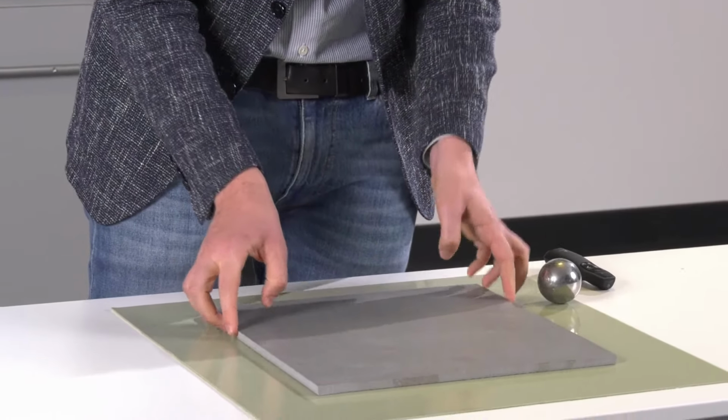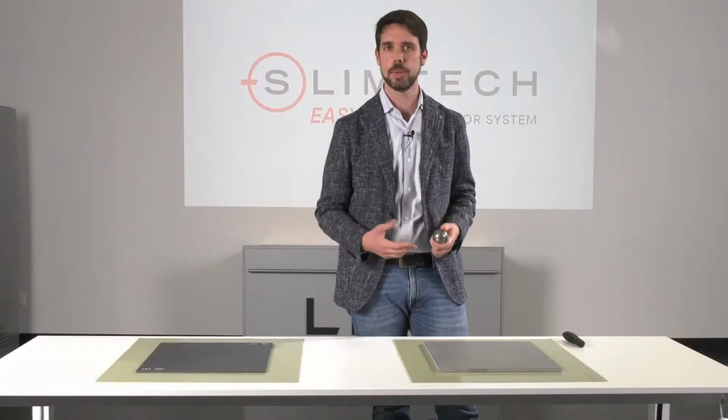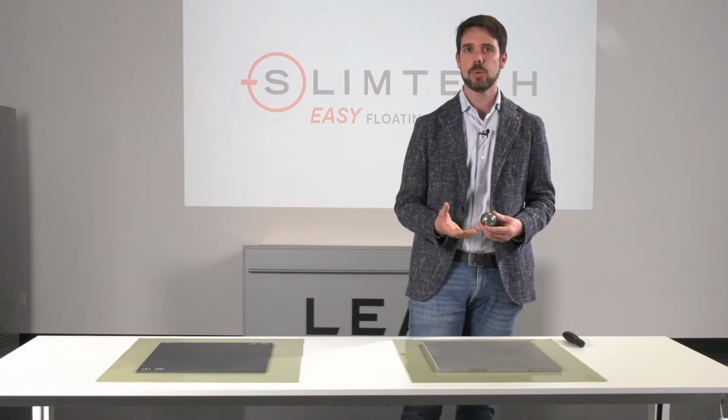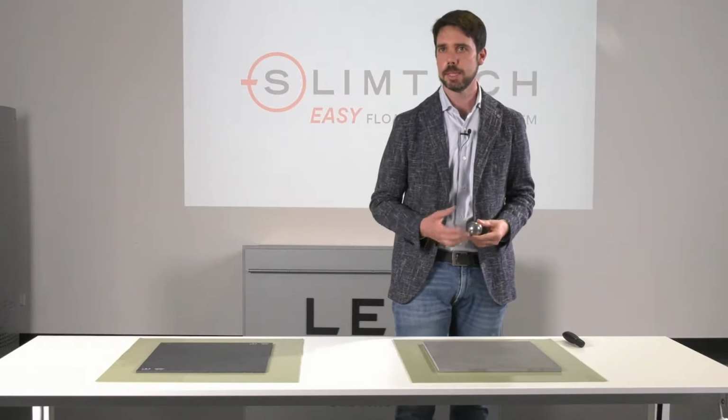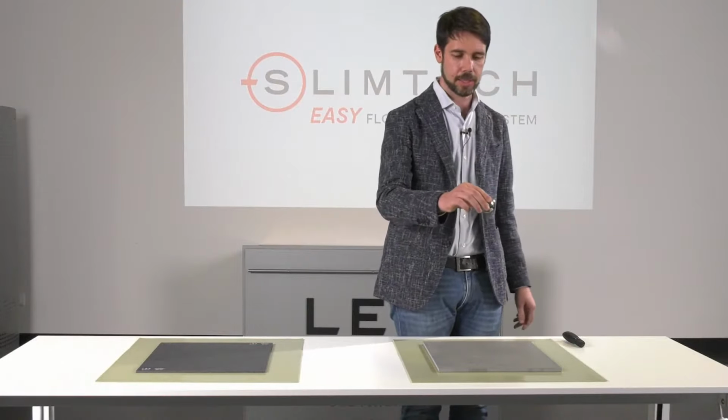So it is a porcelain stoneware that has all the characteristics to be an excellent material. It is very vitrified, little absorption, high resistance. And now we're going to check the behavior of this material in case of any punctual impact with the ball.